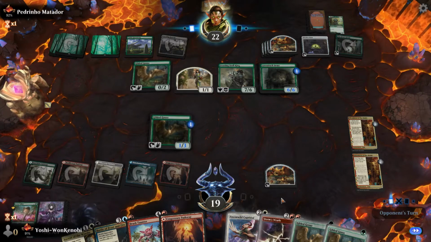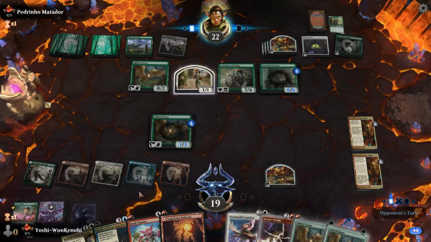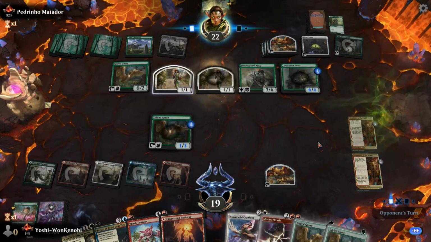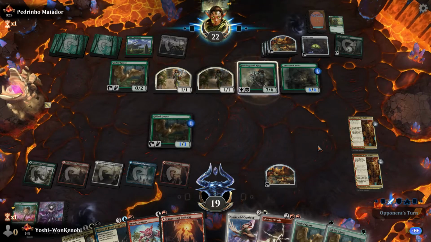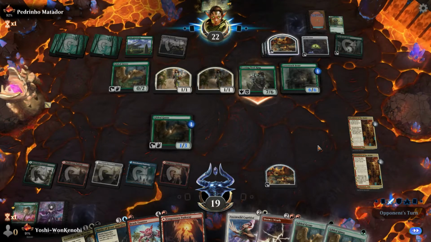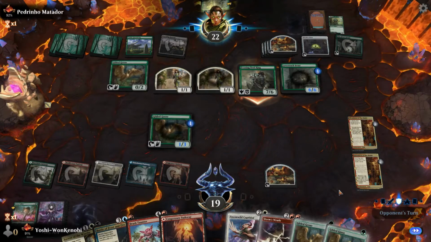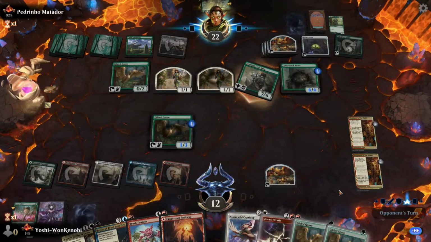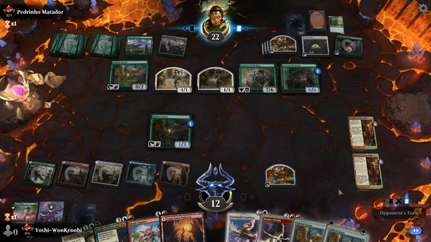Although you could go Goose, Goose, Stormwild Capridor, Ascend the Worthy. 3, 4, 5, 6. I'm assuming I have infinite mana here, which I clearly do not. I can't do that. So I won't be able to send the Worthy. We do need to be careful about our life total too.